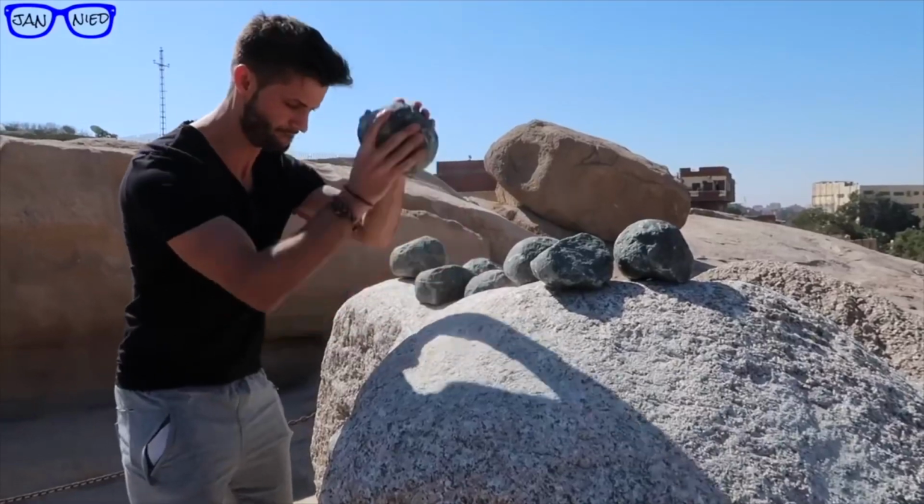And the question on everyone's lips is, how could they have erected and transported this enormous piece of granite from Aswan to Luxor, where theoretically it would have ended up? The official theory today tells us that this obelisk was made with dolerite balls that were constantly hammered and rubbed. That's not possible, and it's inconsistent with what's found in the Aswan quarry. We'll see why.